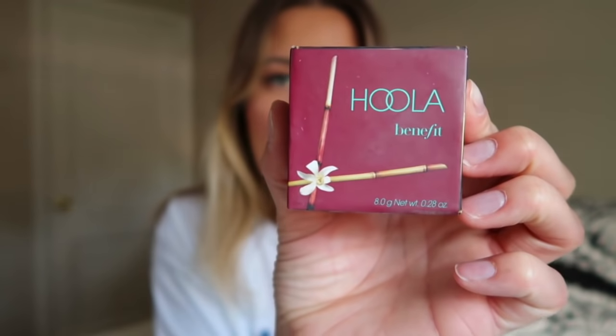And bronzer — everybody was raving about the Hula bronzer, and for some reason I just wasn't getting on the bandwagon. Then I tried it and I love it so much. I thought it was just going to make me look dirty or too dark on my skin. My makeup routine is not even five minutes. I've been using it on my eyelids as eyeshadow and then on my face as my bronzer, and it's awesome. I feel like everybody and their mother raves about this, but I can see why.